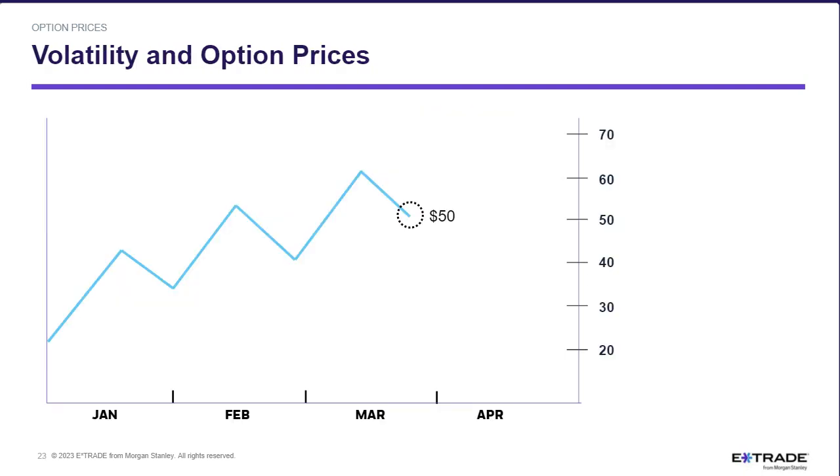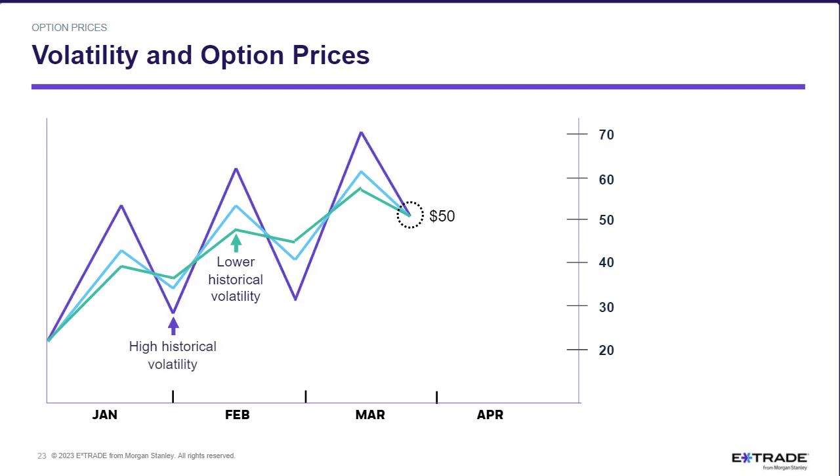Okay, now I want to bring in the idea of volatility and show you how volatility impacts option prices. So imagine a stock. It's $50. It's a 3-month trip that it took from 20 to 50, and here it is. Okay, now consider another stock. It's also $50, and it rose the same amount, but it did it in a much quieter way. And then we can think of yet another stock that exhibits much more volatility. So this shows us a stock's historical volatility.